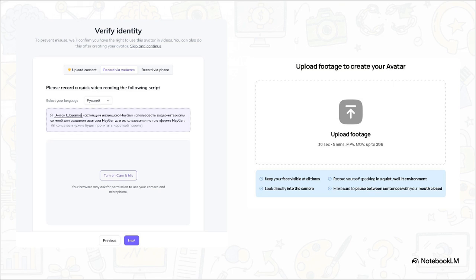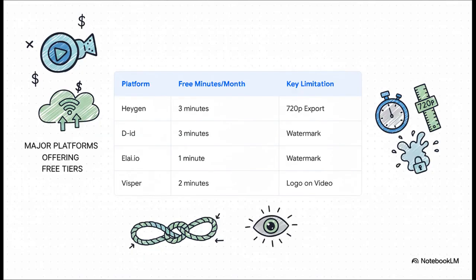On the left, you've got HeyGen, which has a step to verify you have consent, making sure you actually have the right to use a person's face. And on the right, DID has this simple drag-and-drop interface. All that insane complexity, it's all hidden behind these super simple, friendly designs. And the best part? You don't need a Hollywood budget to start playing around with this stuff.